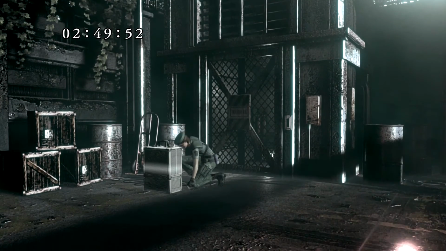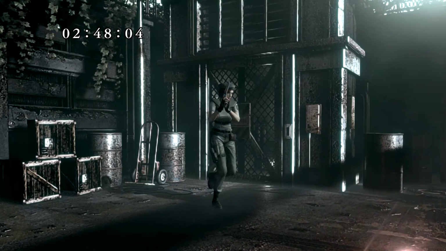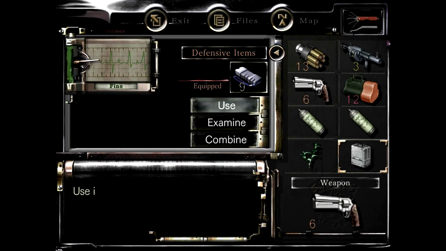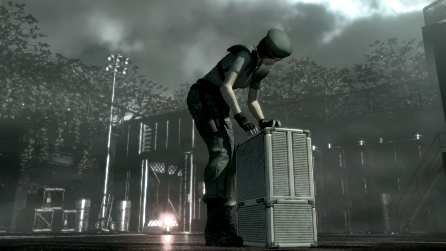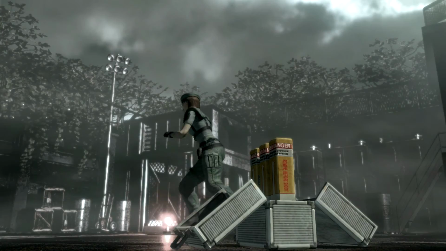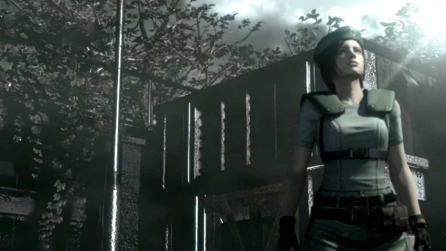Okay, pick up the signal flares. Run out to the middle area, about right here. Then use them. That ought to signal Brad that we're still alive down here.